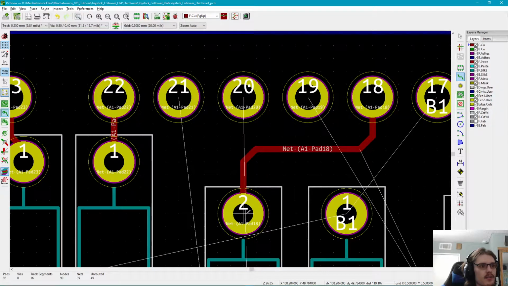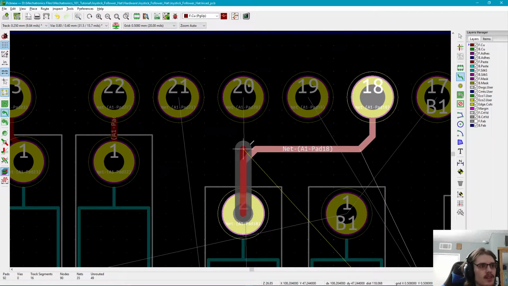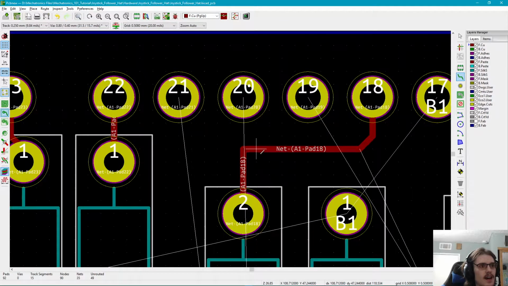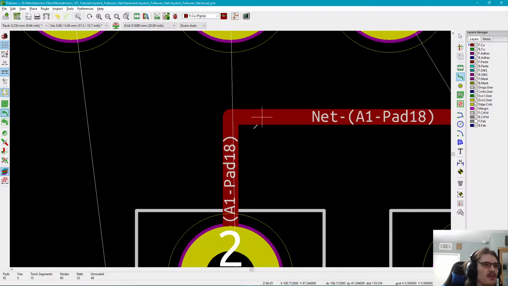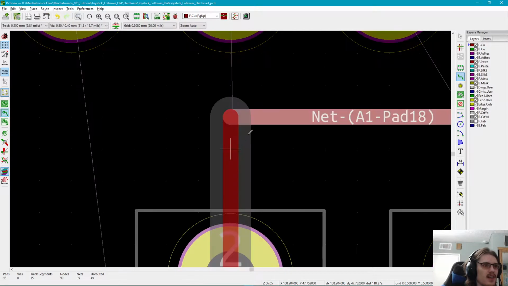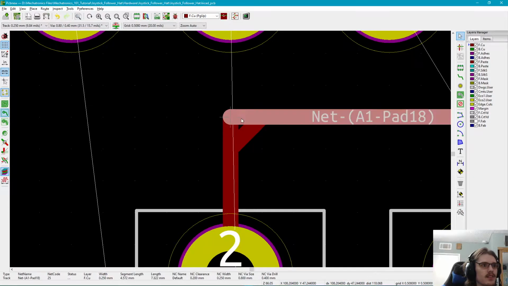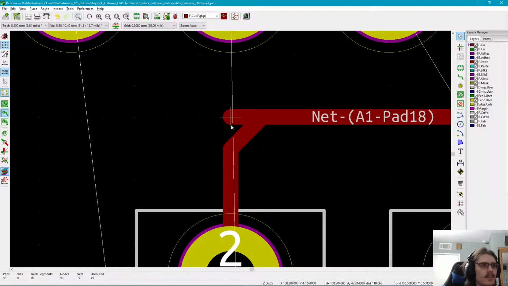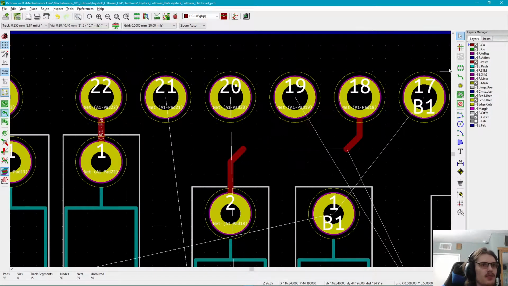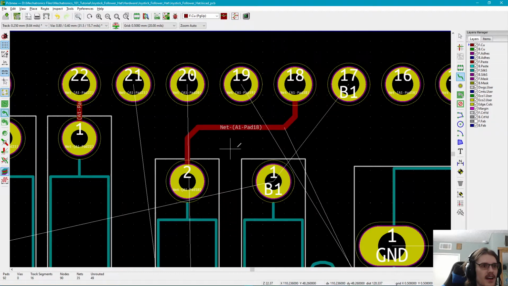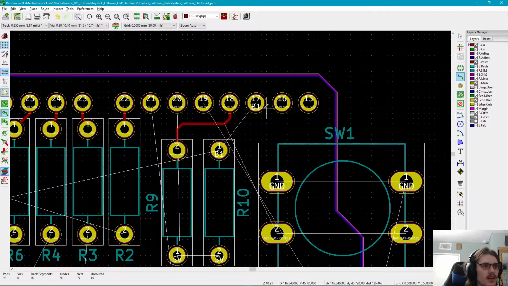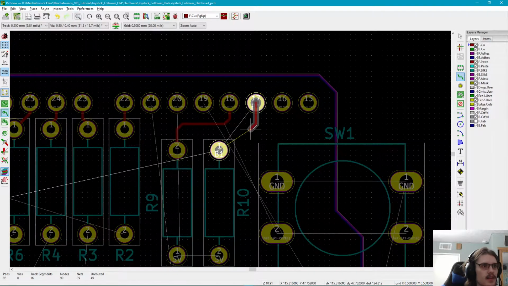But if it was perhaps like this, I would avoid this right angle at all costs. I'd much rather put a 45-degree angle one, because there's not even a chance of this creating that acid trap. Okay, so just some more button tracing.